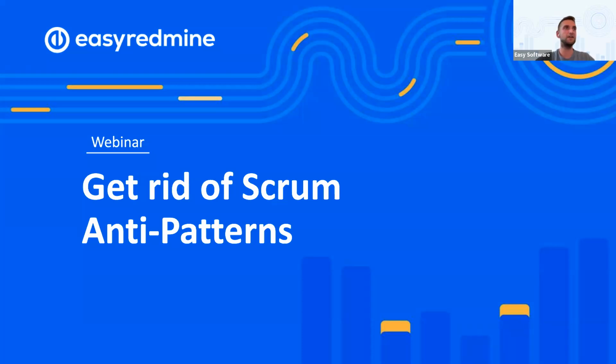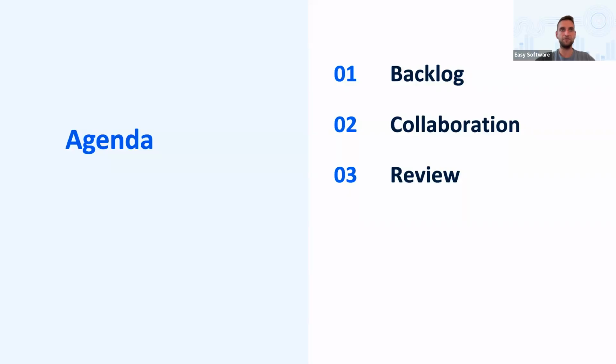So as for the agenda of the webinar, we will talk about Scrum Anti-Patterns, and we will break it down into 3 areas. First, we're gonna talk about backlog and refinement. We're gonna follow up with the collaboration inside the Scrum team during the sprint, and we will close it up at the review. We want to really focus on the tactical insight when working with Scrum team as the product owner mainly. We're not going to talk about product management, product development, strategy, vision, discovery, experimenting, DevOps, and things like that.